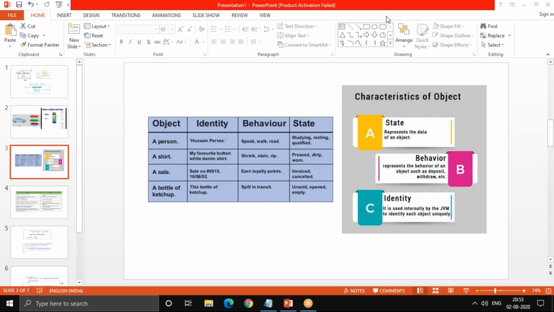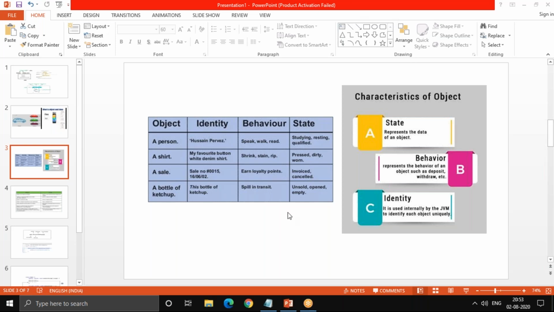So if you have an iPhone, what does an iPhone do? That is its function. What do you do in a function? You write some action. What does your phone do? Your phone does calling, and you do chatting. Whatever actions you perform on the phone, that is nothing but your function. And what are the properties that your phone has? The color, model number, those are nothing but properties. So that is nothing but your state.